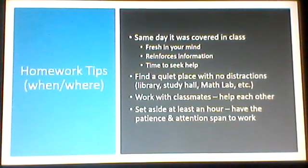That's my hour for doing math every Tuesday. And then same thing on Thursday night. I'm going to do my math homework between 9 and 10 every Thursday night. And then you have to have the patience and the attention span to stick to that schedule, and also to keep working throughout that hour, and not work for like 20 minutes and say, well, that was 20 minutes, that's pretty good. Let me see what's on TV now, right? So you have to have a little bit of discipline as well. Helps when you are trying to stick to a homework schedule that you make for yourself.